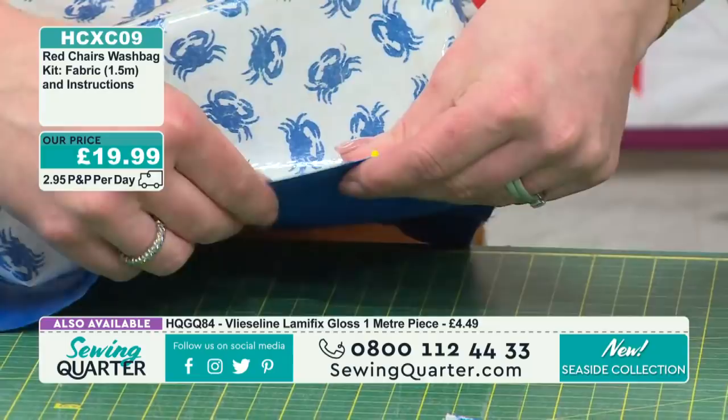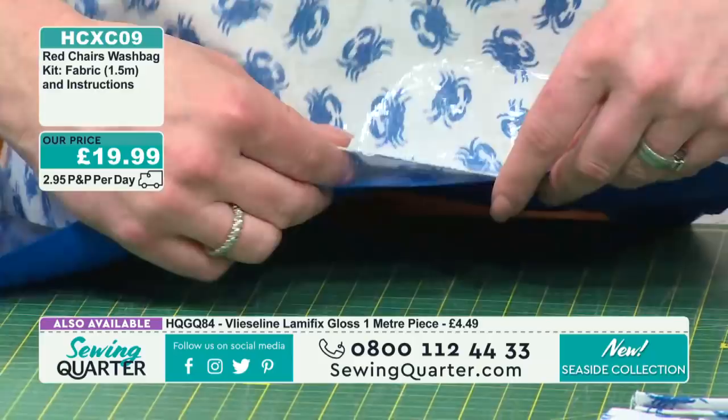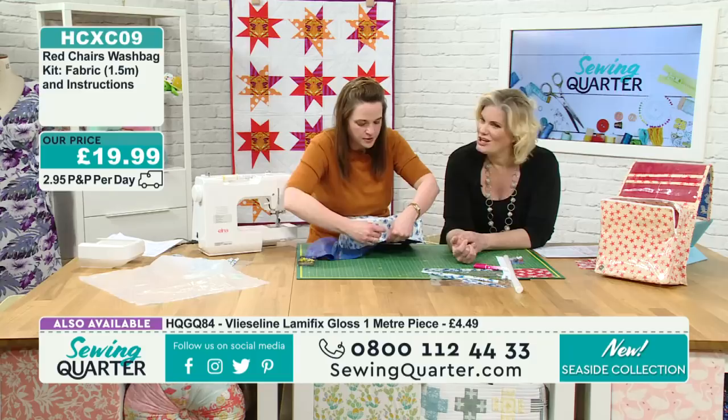So the Lamy Fix here is actually provided, it's almost like it's been stabilised because it's got the Lamy Fix on there. Yeah, it does. I think this would be quite tricky to do if it hadn't been Lamy fixed. Okay. Because I think it just hasn't got as much structure. So the Lamy Fix, and again, it comes in a metre roll.